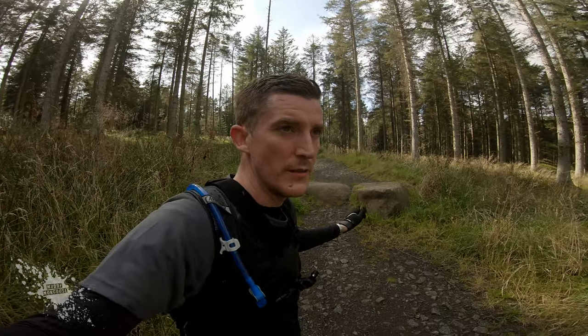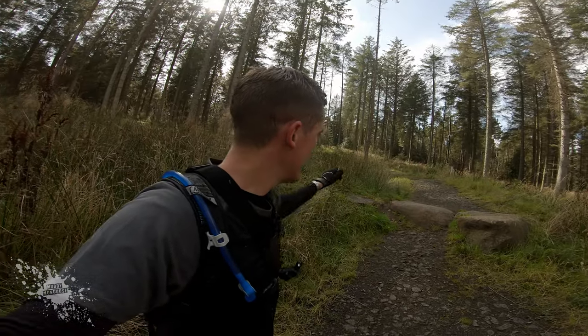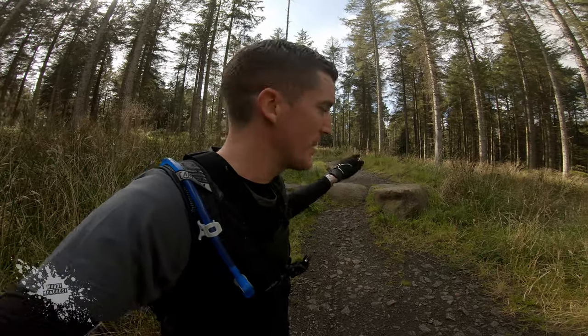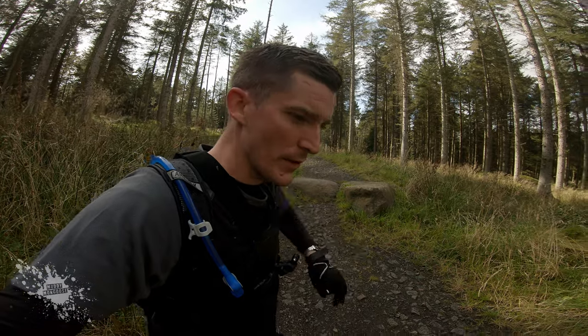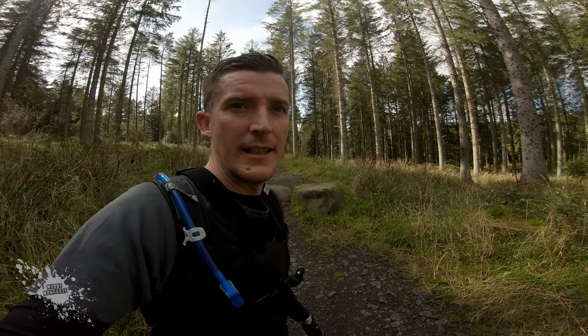So this is the Red Trail. Just forgotten what it's called again. And this is one of the turns, the last sort of drop. There's a drop just around the corner and you come round onto this one. I came off this wee one, but next time I'll come off this bigger, higher one. Because I can do that. I can do that definitely. And yeah, I'll try to get on camera.